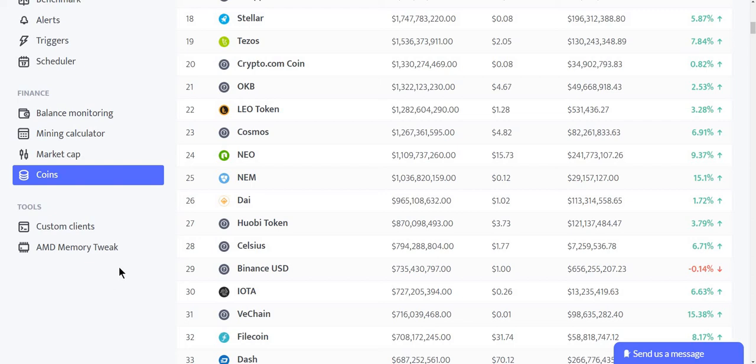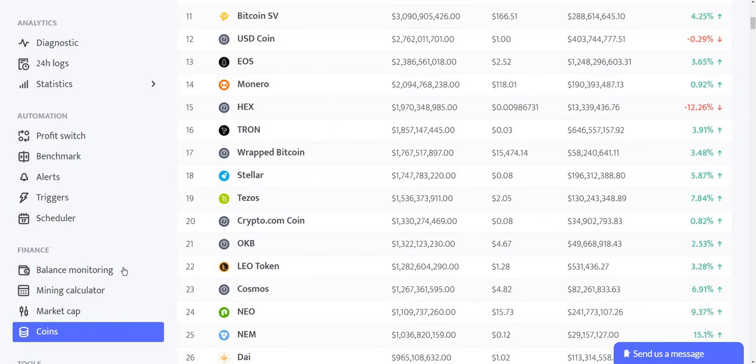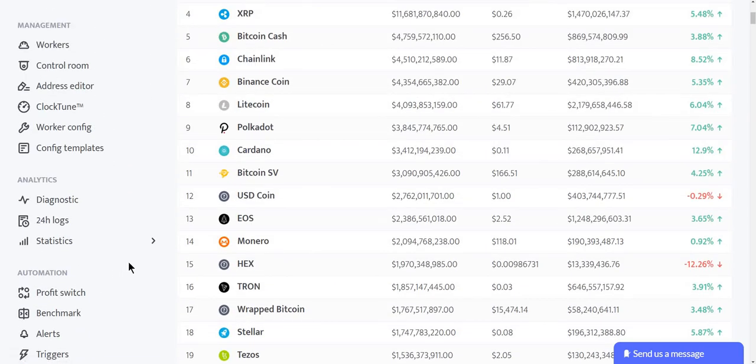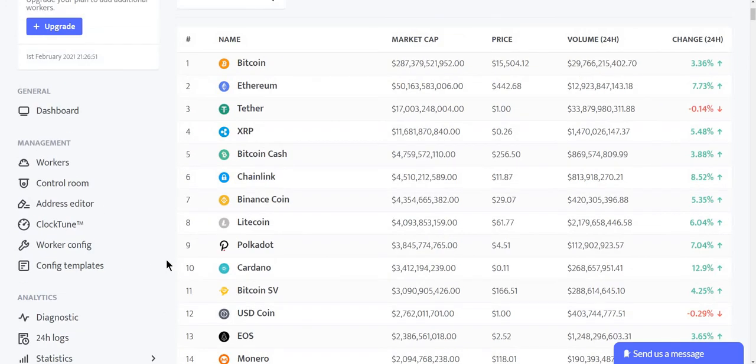So I told you briefly about this MINERSTAT operating system. For everybody who has a problem with Windows, and everybody whose rigs are composed of the same kind of cards, this is very nice software, very smooth, very easy. Just plug in your USB drive and start mining. All the configuration is made here online.